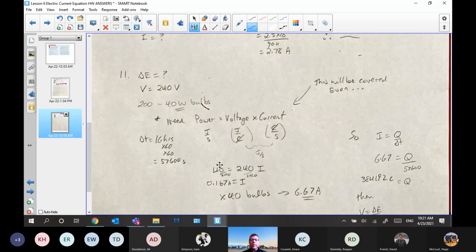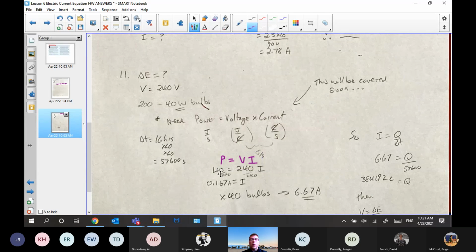Just to try and fight your way through it, right? So if I have P equals VI, let me just add that in there. It's not obvious the way this is written here. P equals VI, right? And so I got my P equals VI equation ready to go. And then I just plug numbers into it.